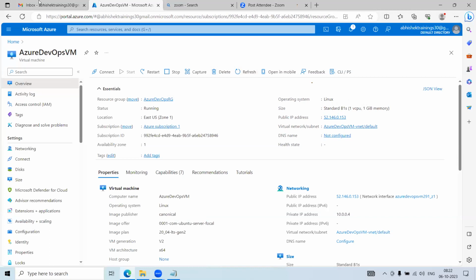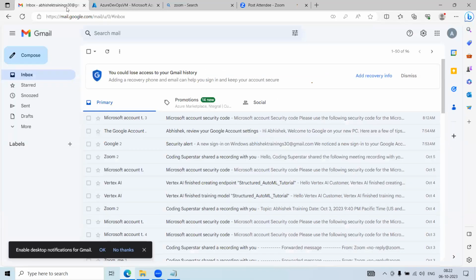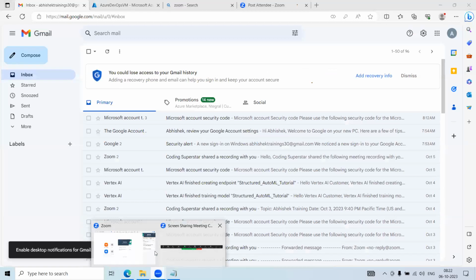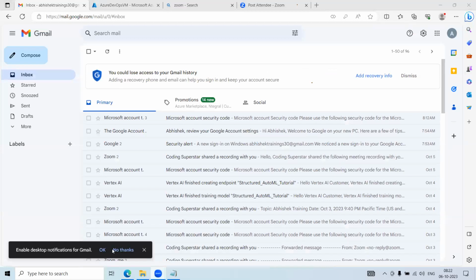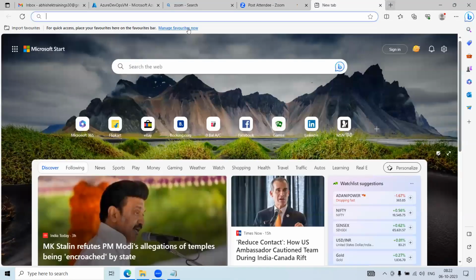Now I can show you. Yesterday I didn't show you how to download Putty and all because it was not working in that system. I can show you today how to download Putty and PuttyGen.